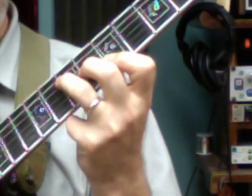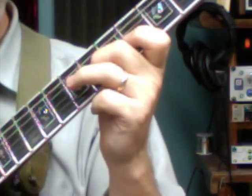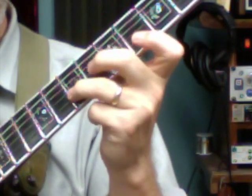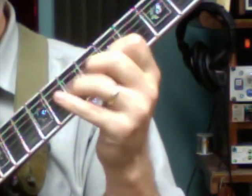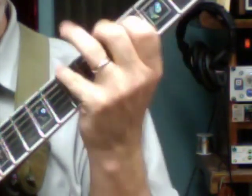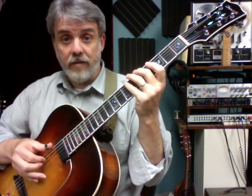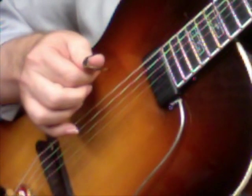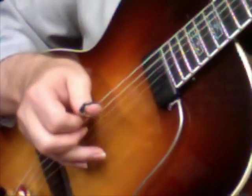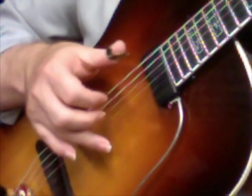And that puts you right in the place for this next scale, which would be ring first, middle, ring first, middle. It's faster for me. It's faster for all of my students. Thumb, index on the right hand, thumb. So we're going to use our ring finger to stabilize everything on the first string.